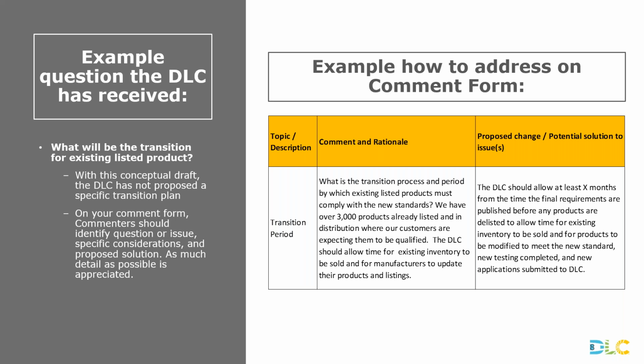So this is the approach we'd like you to take. It's essentially identify a major question or issue, and as you are comfortable doing so, provide us what you'd like the answer to be and why. We know this approach is unconventional, but it's helpful to us in trying to make sure that when we do put forward a specific proposal with the next draft, it is aligned as possible with what you might be looking for.